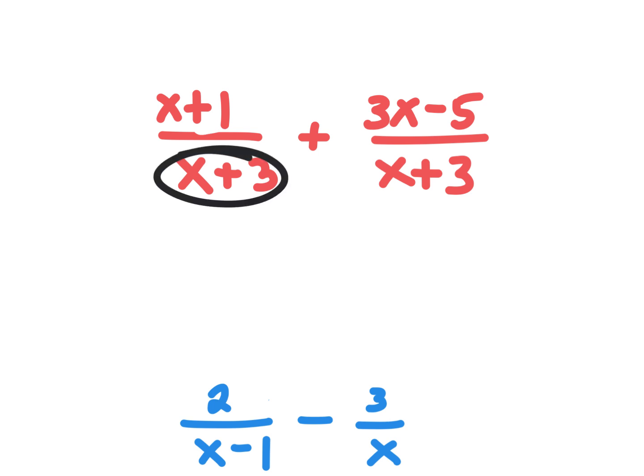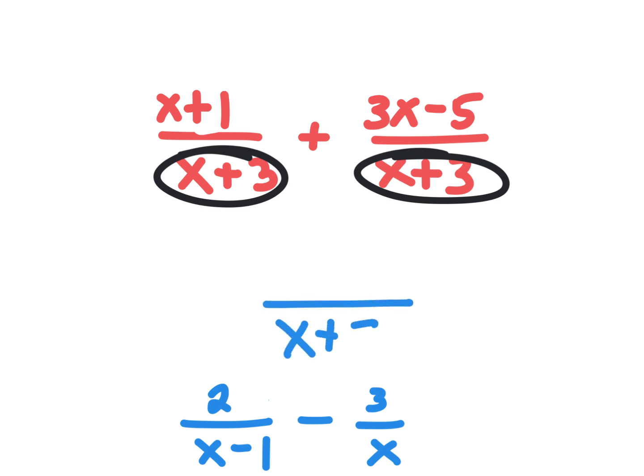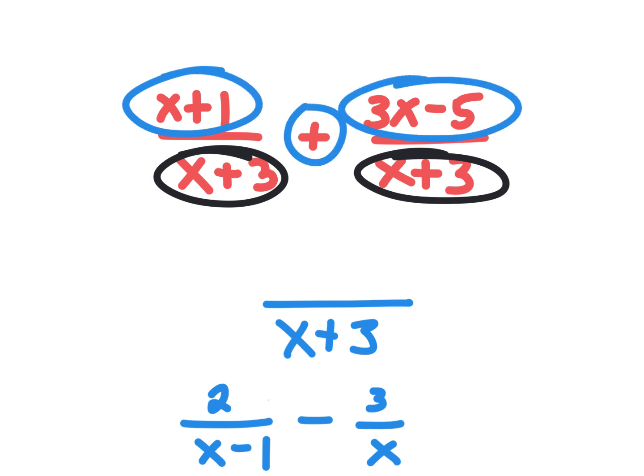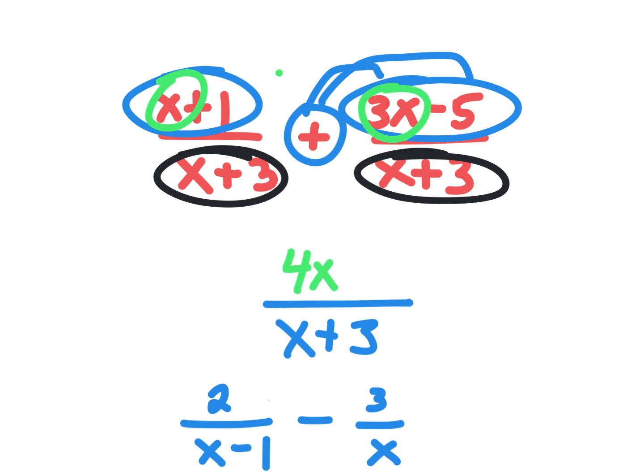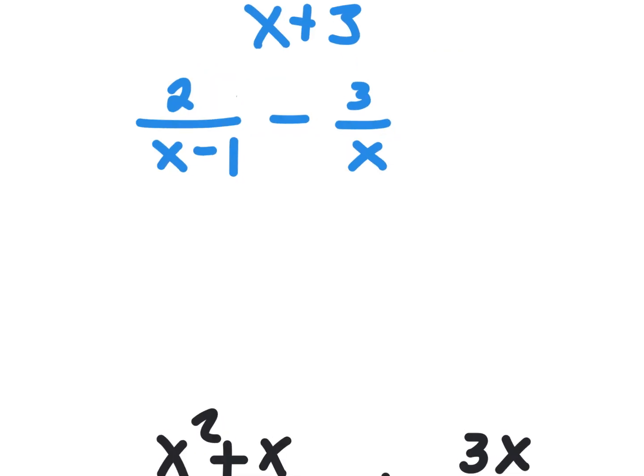These have a common denominator, so then I can just add the tops. The denominator is already set. It is x plus 3. And the top, I can add this plus, oh, that's the easy kind. I don't have to worry about distributing that negative. See, if it was a negative, I'd have to watch out for that. All right, so I can just add like terms, and the x and the 3x makes 4x. And the 1 and the negative 5 makes negative 4. There we go. All right, here's another one.